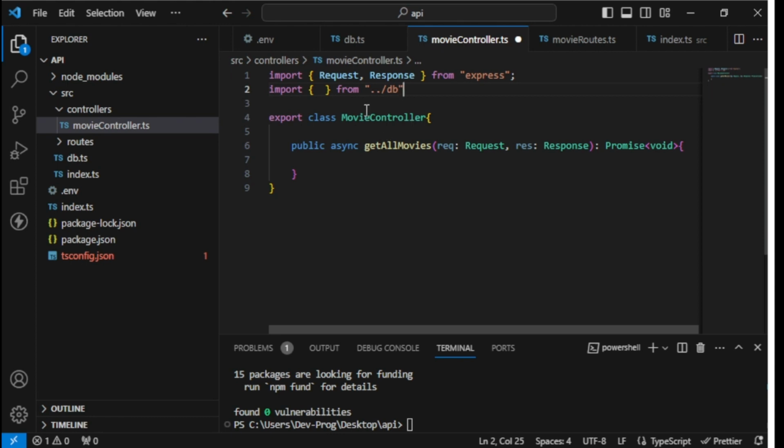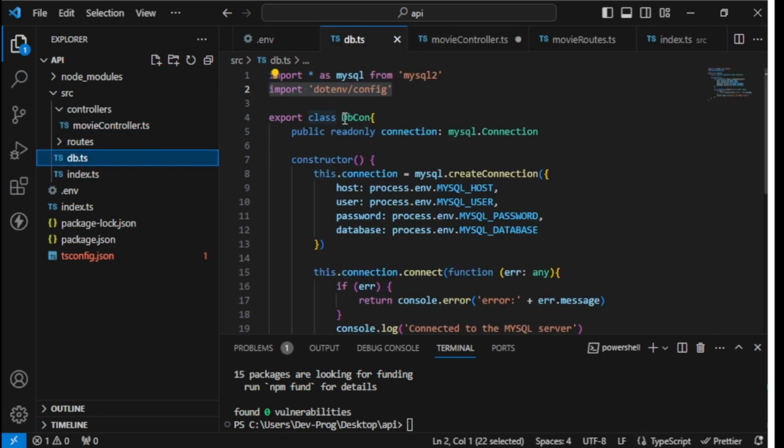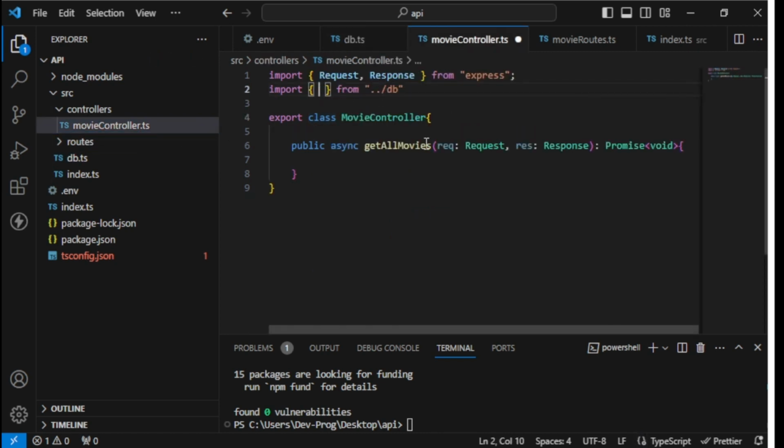Now, what particular function is here? We're going to call this dbcon. I'm going to assign it here. Let's save that.